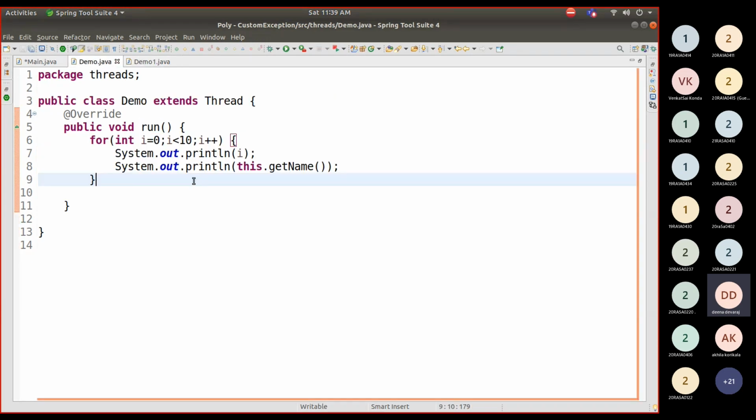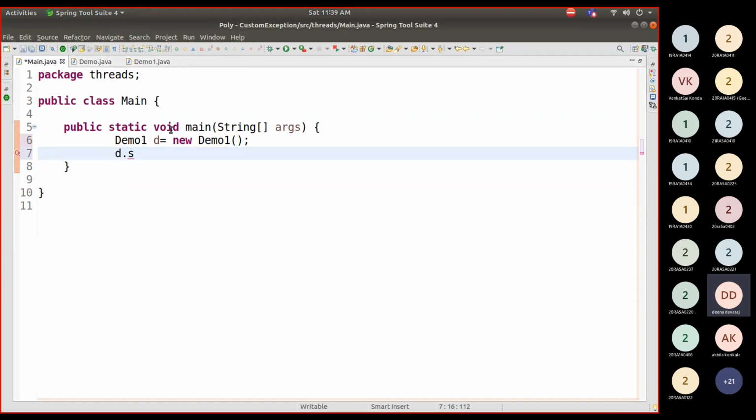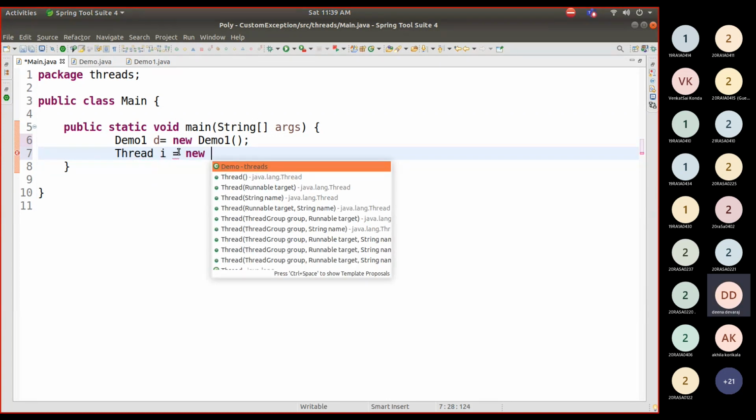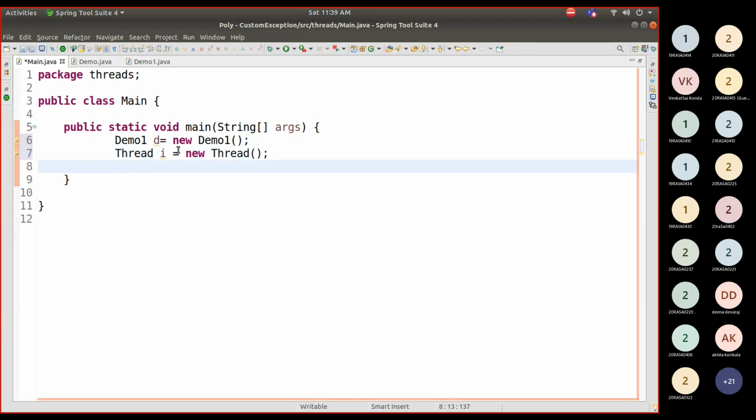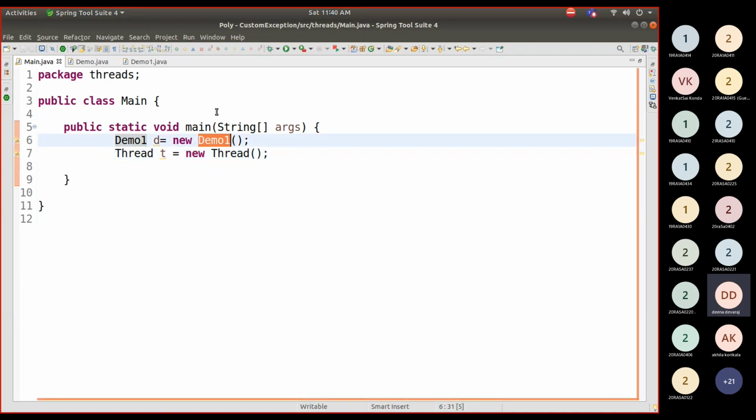So in your main, you have to create a thread object. So what I will do, I'll create Thread t is equal to new Thread. Okay. Now demo one is there and I have a run method also there.